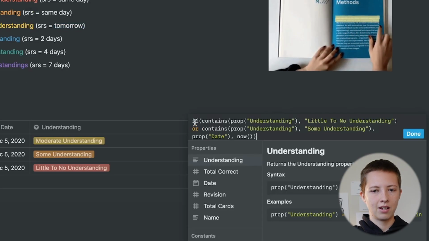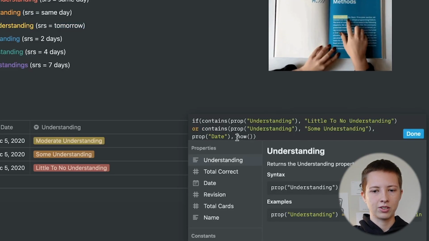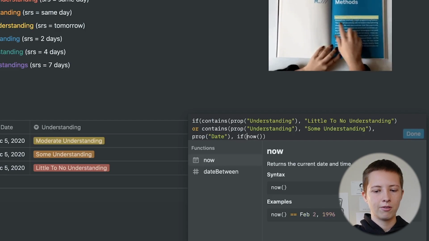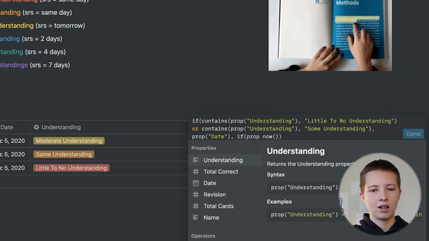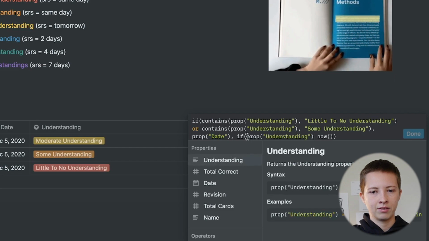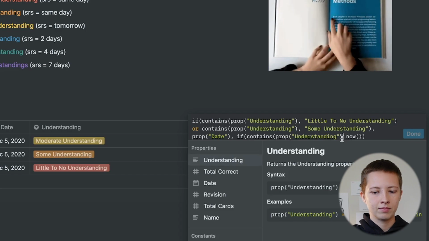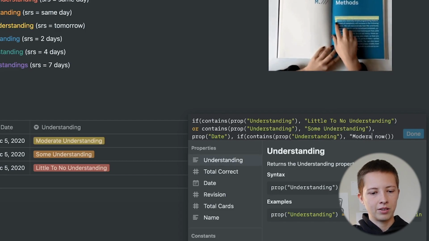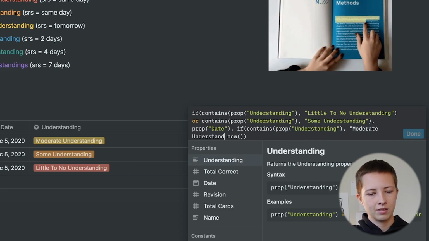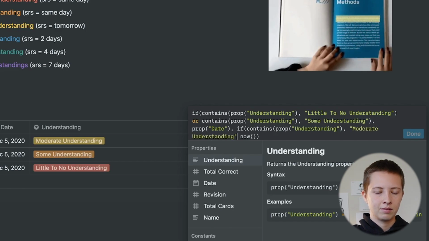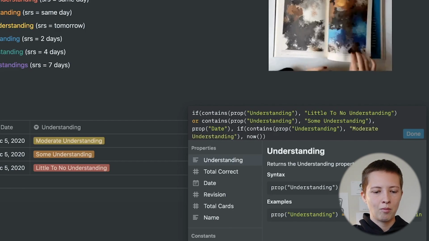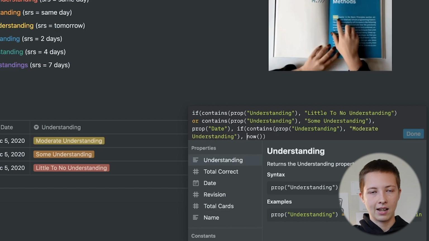So we're going to add another if statement right before this false condition and just say if in property understanding wrap it around contains moderate understanding, then I want to add 1 day.